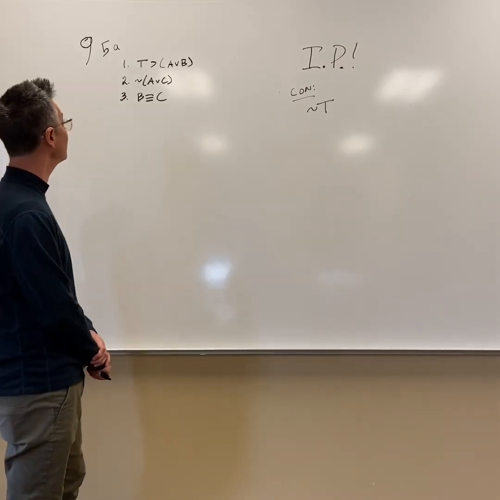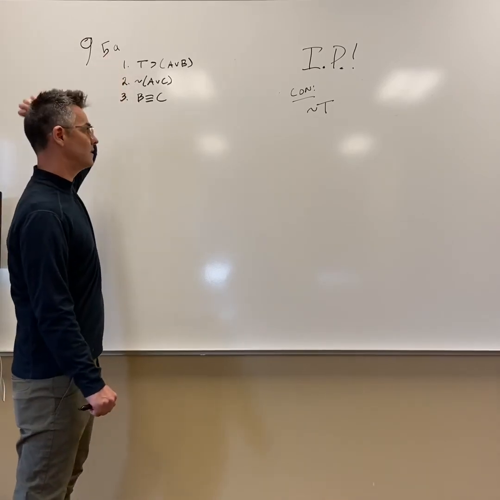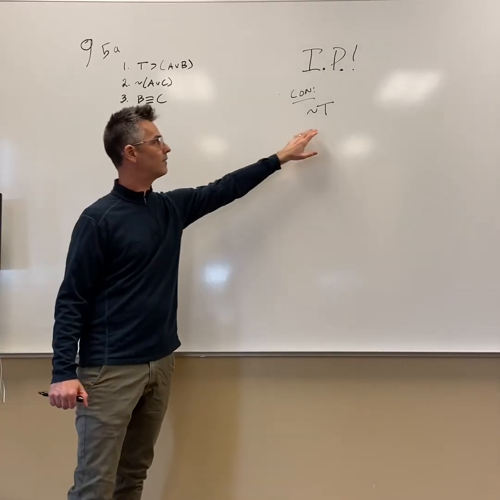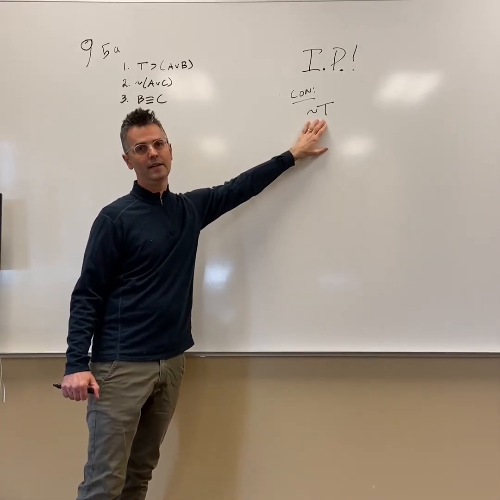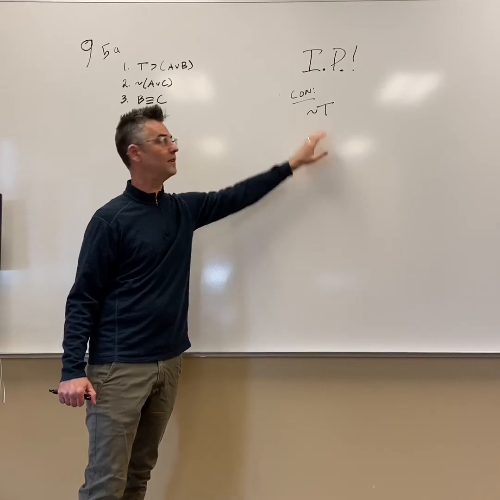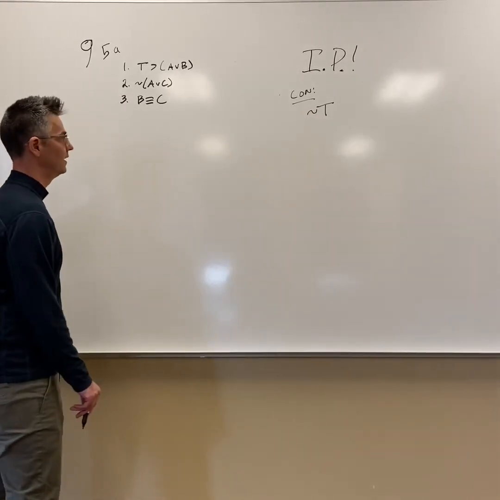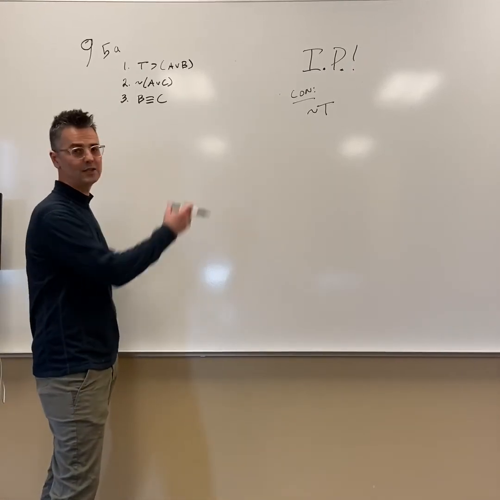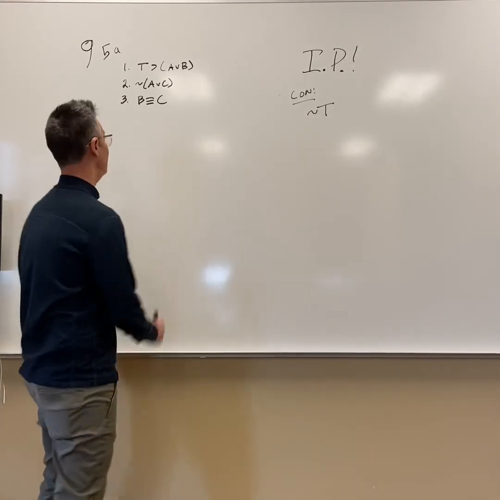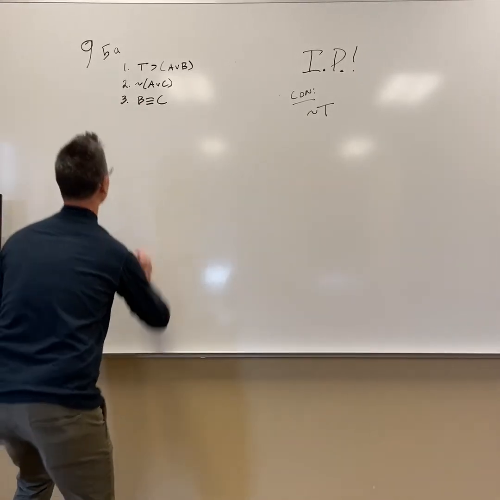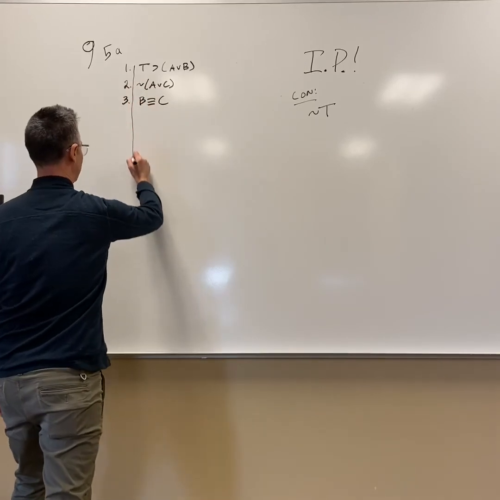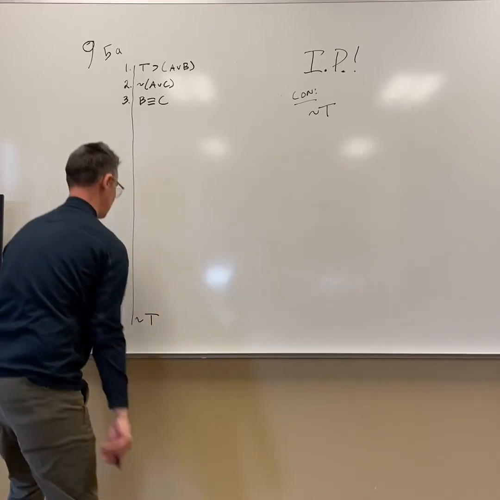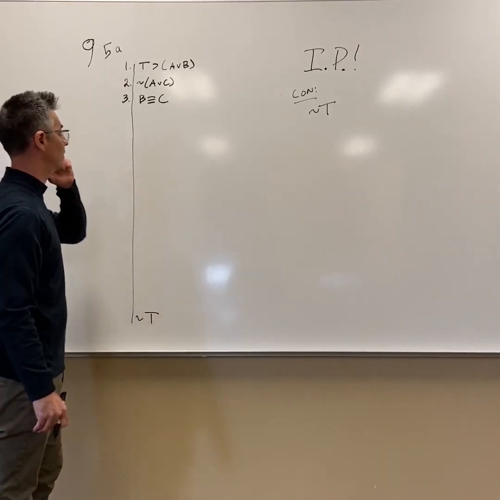Okay, so I'm starting with 9(5a), just to get the ball rolling. Notice that our sought-for conclusion is this little lonely negation of t all by itself. So not t is the goal. That's what we're trying to prove. Obviously, conditional proof isn't going to be much help since that's not a conditional. So where would we write it down? Well, again, we draw the main line of our proof structure, and we've got not t at the bottom. That's where we're trying to go. That's our sought-for conclusion.